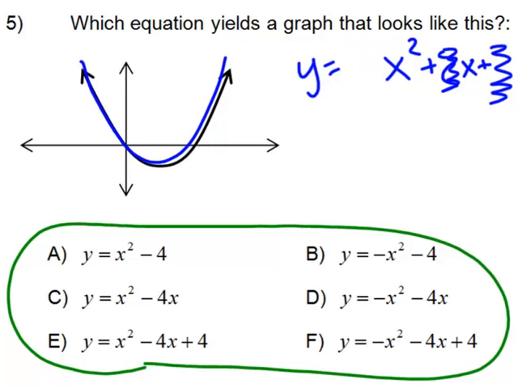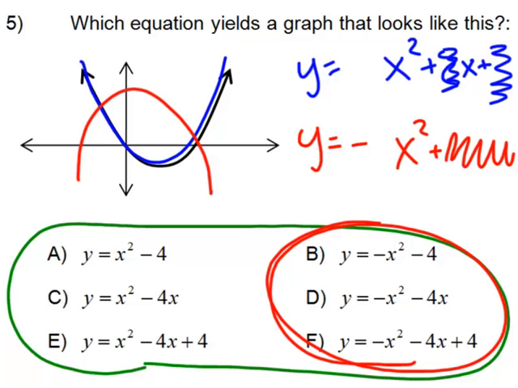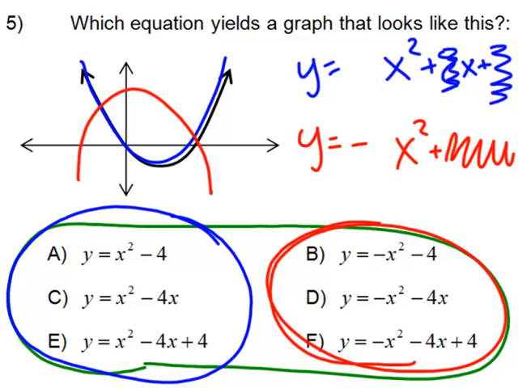In contrast, if we had a frowning parabola, that would mean that we had some negative quadratic coefficient. And again, there may be other stuff after it. That's fine. And again, it may be negative 5 or negative 15 or any negative number. But that means that we have a frowning parabola. Well, we look at our answer choices and we see that B, D, and F are all of the frowning variety because of the negative coefficient. A, C, and E are all of the smiling variety. So we've narrowed down our answer choices to A, C, and E.